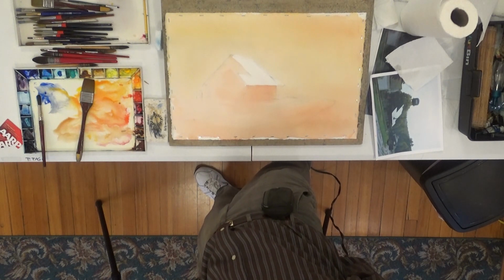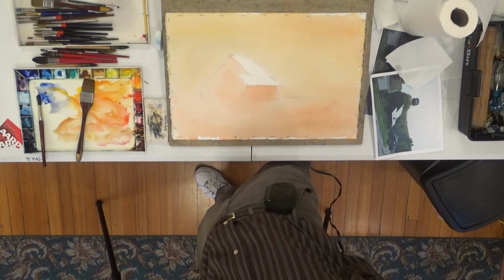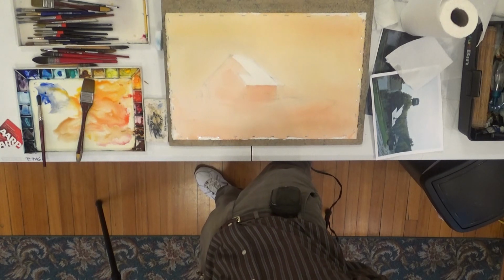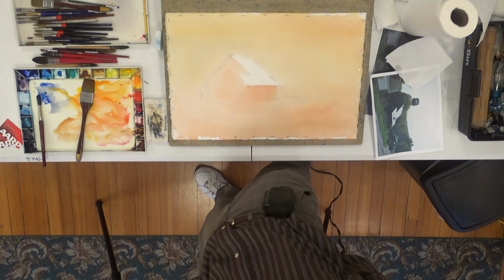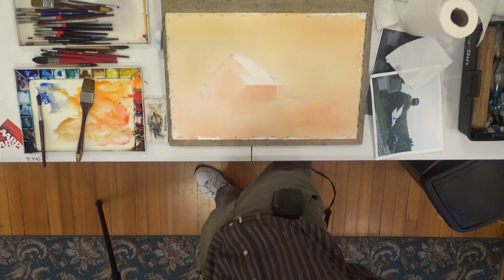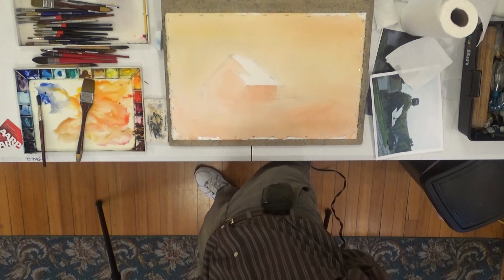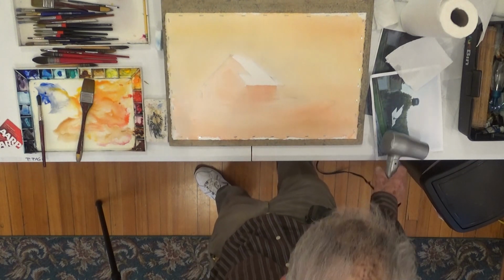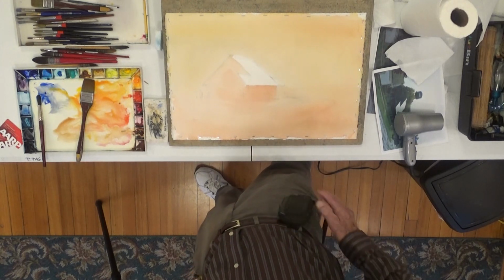Arches is, I mean, I know there are other very good watercolor papers, but I think Arches is probably used by more artists than any other company. And to start messing around with that would be, I would think, a real marketing mistake. So I have not noticed any difference in the quality of the paper. I will be looking for that to see if that in fact happens.